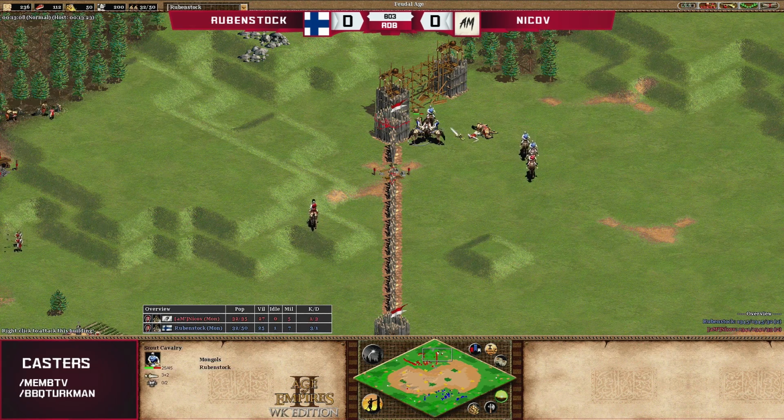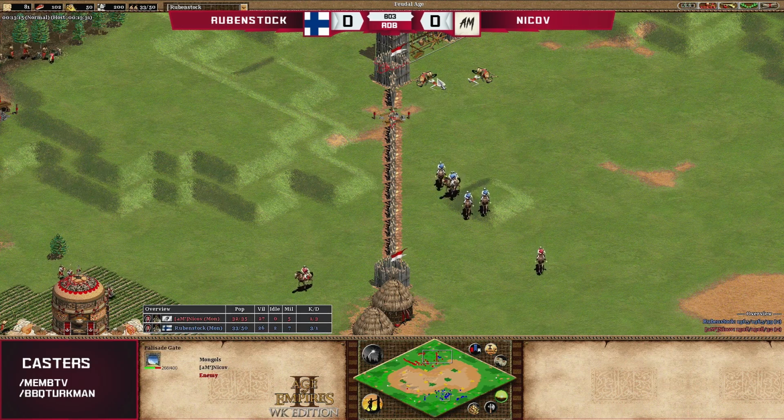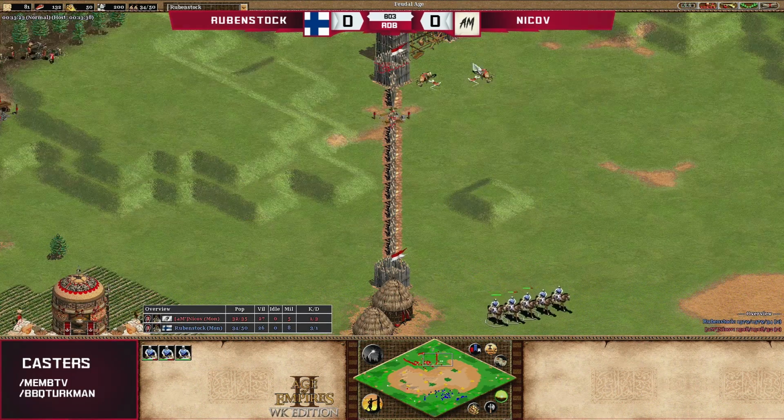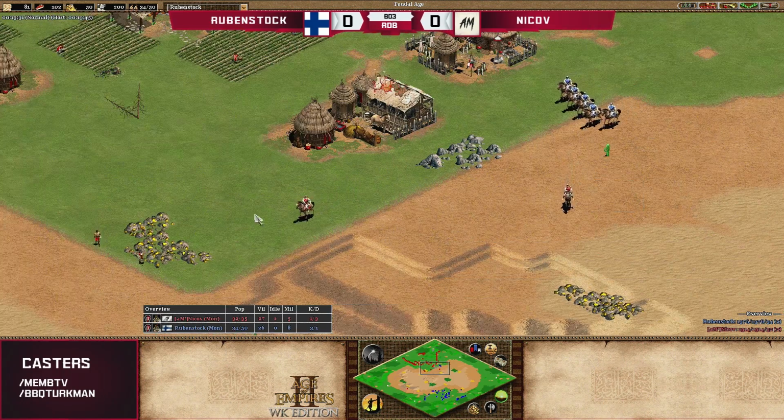Kind of come around, but here we go. That was bad, eh? He was idle there. He got those scouts on passive mode, so those 5 scouts from Rubenstock basically killed 2 scouts for free. You can see how those scouts are almost full HP except one. They need to be careful.